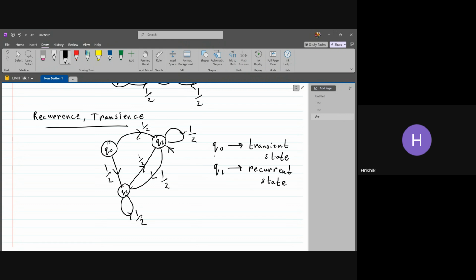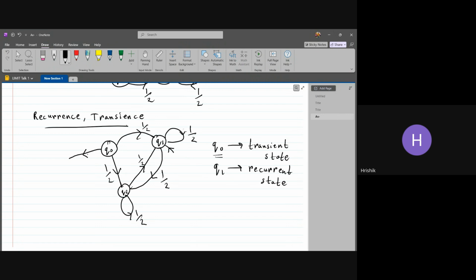A transient state does not always necessarily mean that you will never come back to that state. It just means that there's a non-zero probability of you not coming back to that state after infinitely many steps.